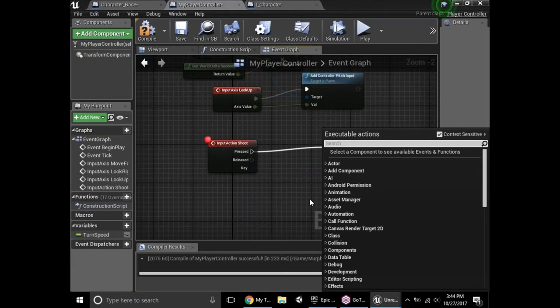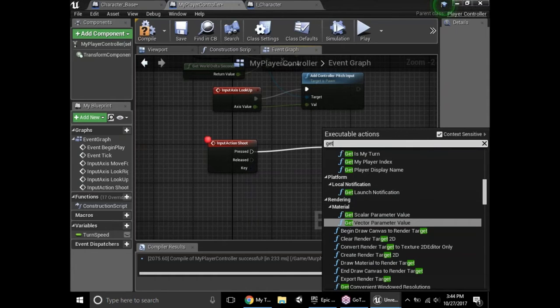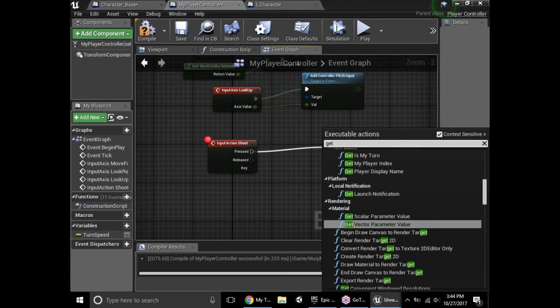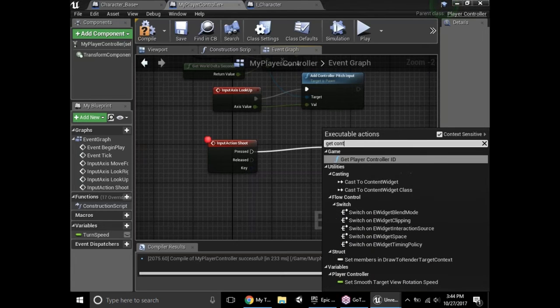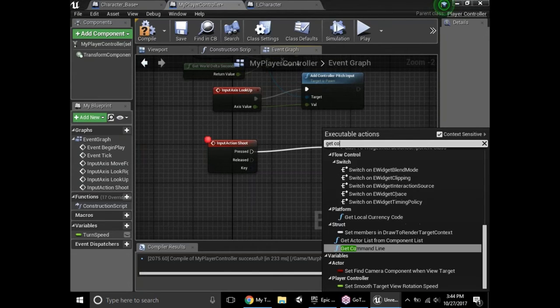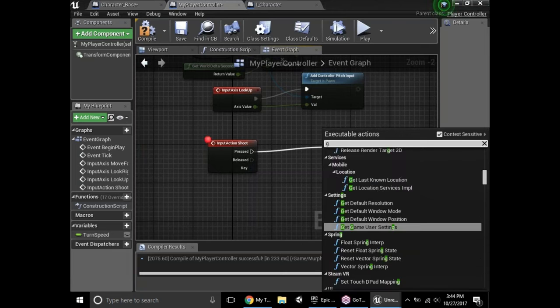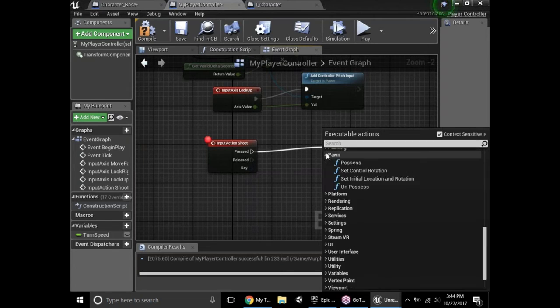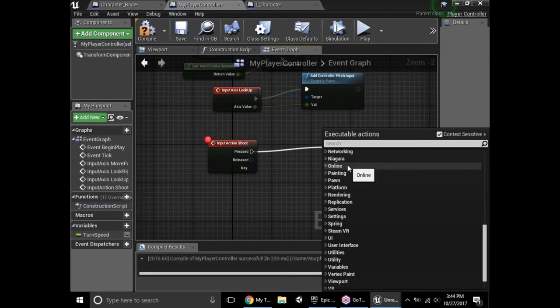So what we can do is add get controlled, get controlled, come on. I could do that, or I could just go through and do the pawn.